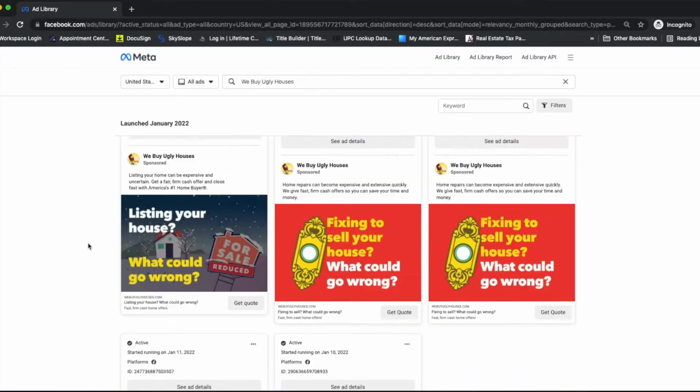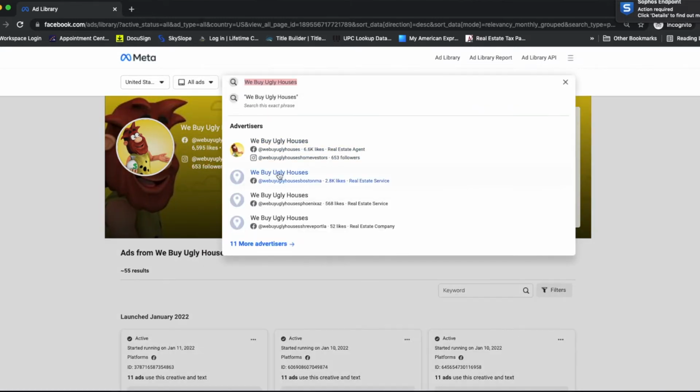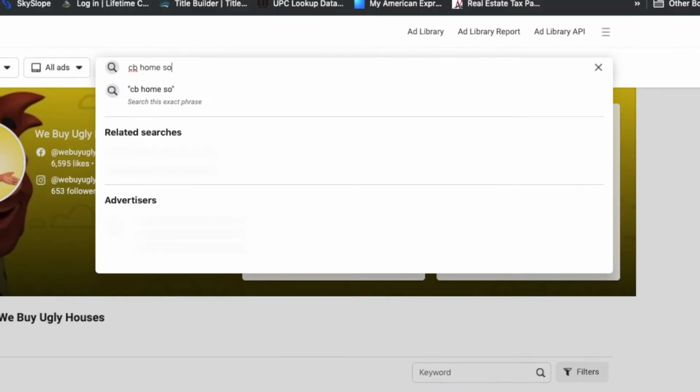But testing requires money. So for this step, you are going to need to test and spend money to see what actually works in your marketplace, which interests are getting you the lowest cost per click but highest quality lead. Now, if there's any specific advertisers that you know who are having huge success with Facebook ads, I would recommend typing in their company name here, and I will just give you ours as an example.